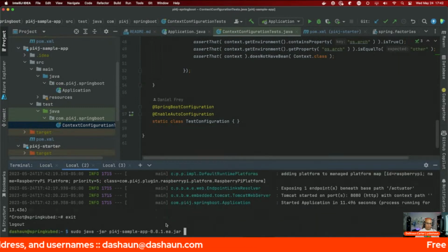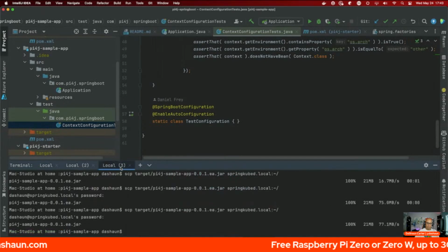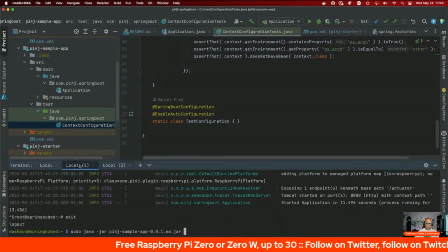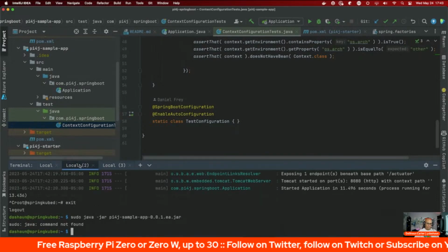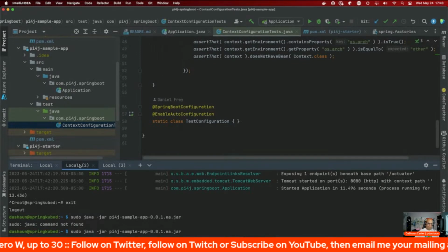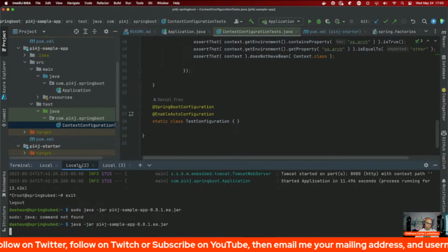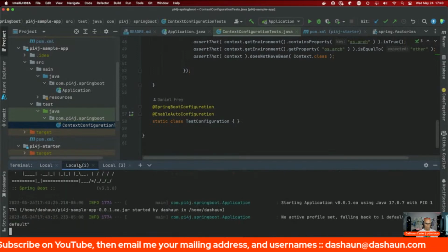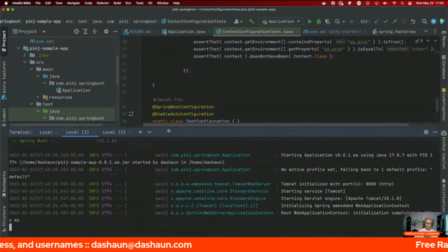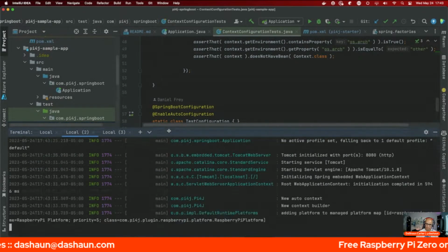I got to get another copy over there. We expect this to work. If it works, it looks like it's up and running.